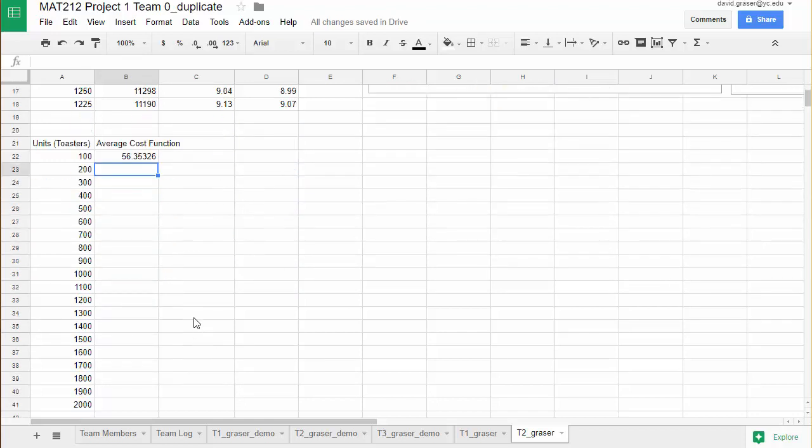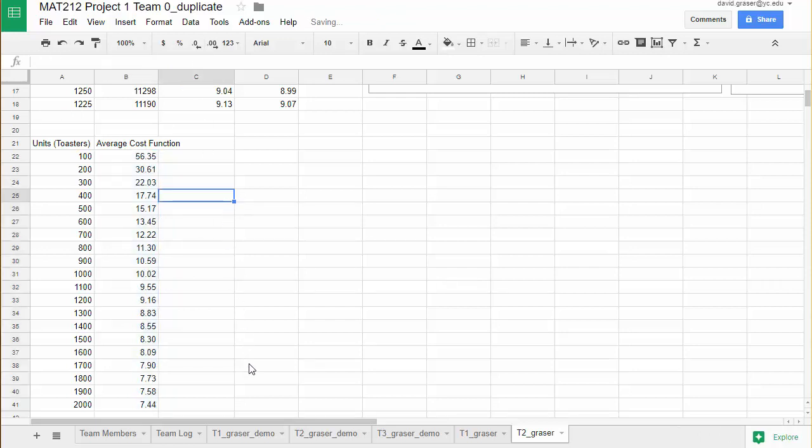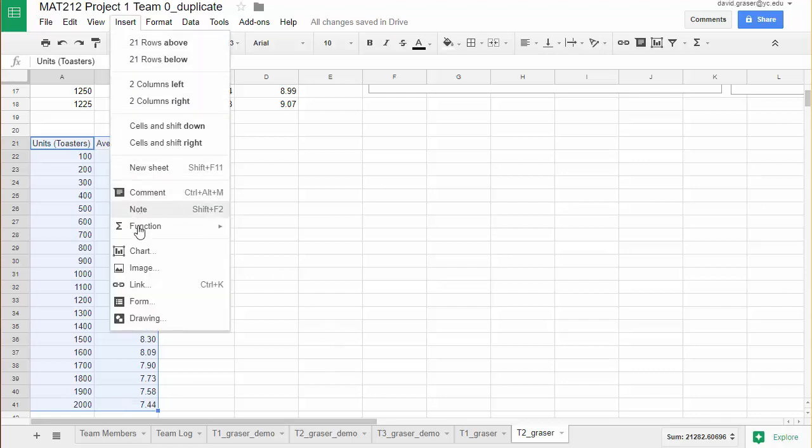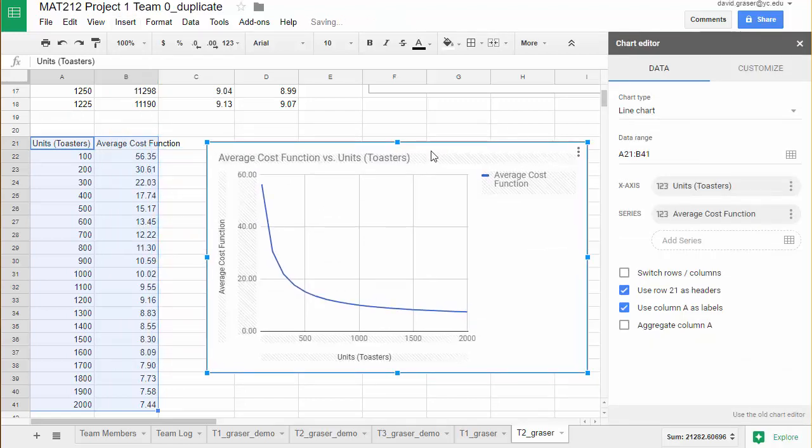And once I have that in there, I'll go ahead and click on the cell, grab the fill bar here and drag it down, and there are all the corresponding values. I think I'll lower the number of decimal places too, just to make it look a little bit nicer. So now it's just a matter of graphing this. So I'll click on A21. I'm holding the mouse button down, drag down to B41, insert chart. It went ahead and actually picked the right chart for me. That's kind of nice. I wanted a line chart, and it labeled this thing pretty much correctly.